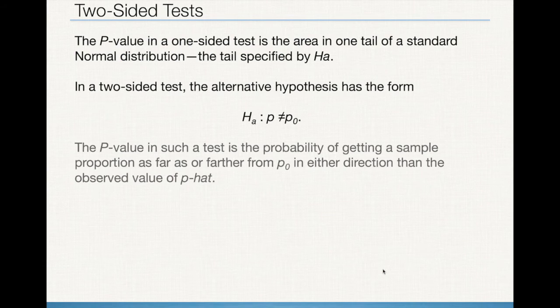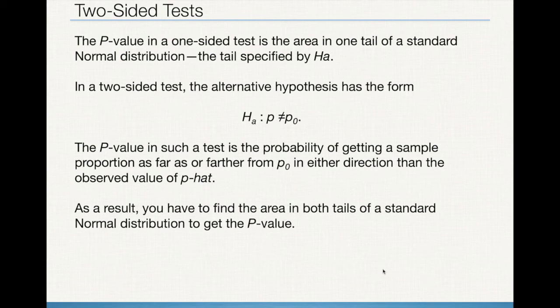When it comes to a two-sided test, there's really not a huge difference, with the exception that because we don't know what side of the distribution it's on, we have to consider both sides. So that means that when we have our test statistic, we have to find the area on the lower tail and the upper tail and add those areas up, and that will be the area that we compare to our significance level, whatever alpha might be.